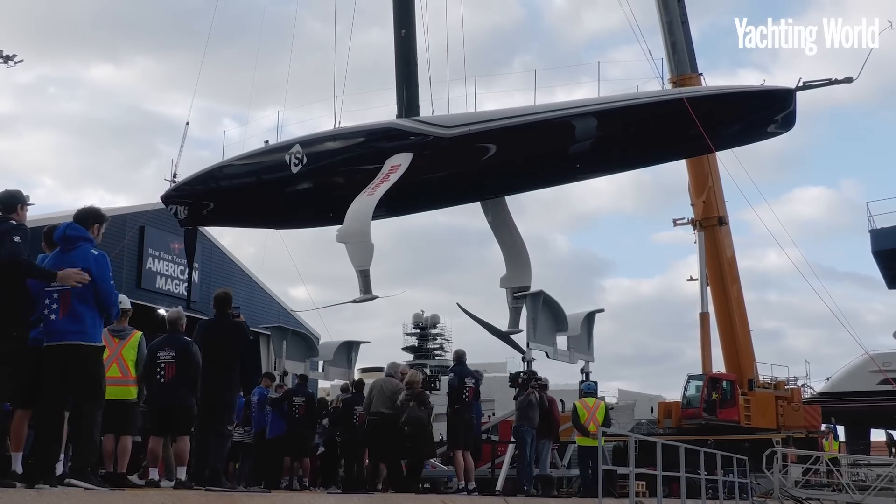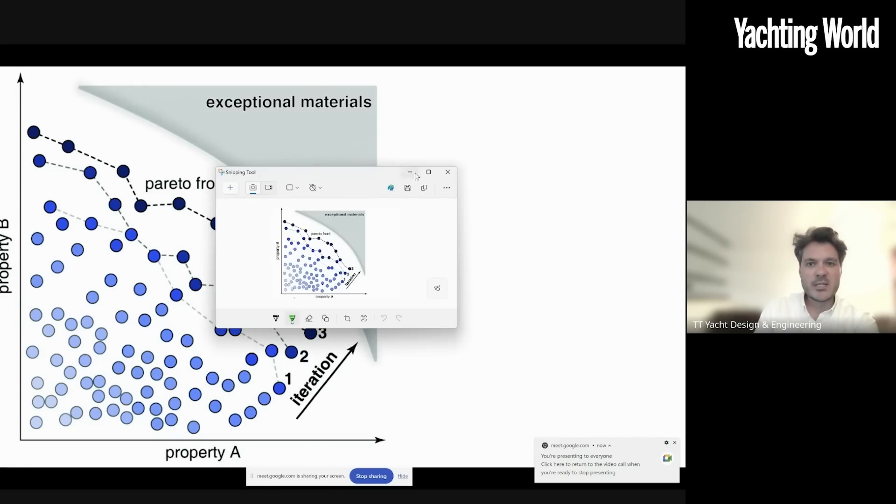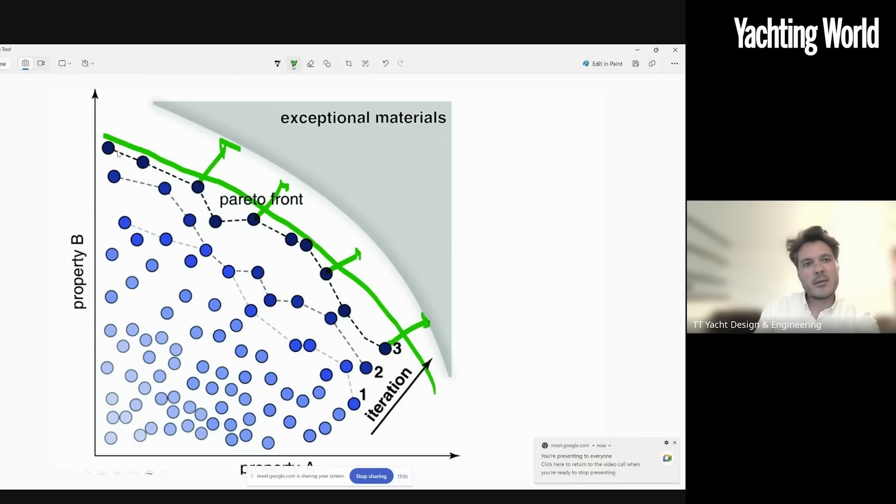In the America's Cup particularly, that's what we are looking for when we look at the designs — is there something that is outside of the ordinary? You will always find these sort of performance curves, and the boats are moving forward along them. All the boats on these lines have essentially equal chances of winning; the weather will distribute who wins, and boats behind have failed either because the sailors are of lower performance or the design is lower. But all the optimum designs will be along this curve, and what we are looking for is to go beyond — to create something that's outside of the ordinary.